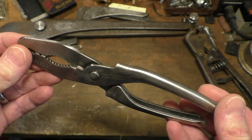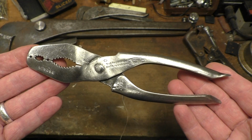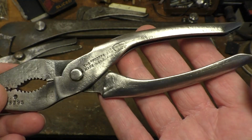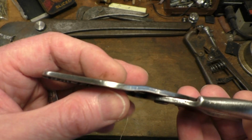Yes, very nice. I've been looking out for these for some time now. Finally found some on my last trip to the car boot sale. I like the way they used to do stuff back in the day. This just started out as sheet, as you can see.